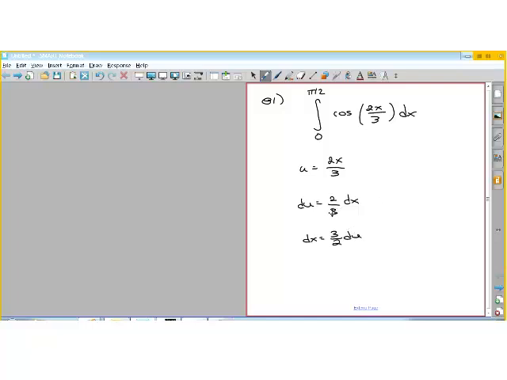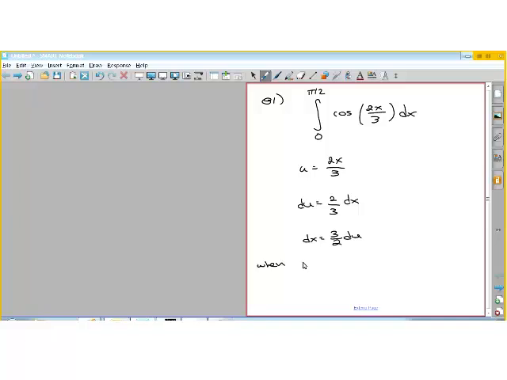Since we don't have any adding or subtracting, it's all multiplication, we can say this is in the denominator on the right-hand side, so we can move it to the numerator. So the 3 comes up there, and the 2 goes down there, so we get 3/2. Or you can just think that you multiply this by 3/2. 3/2 times 2/3 is 1 to solve for dx. That's dx. This is x, and then we have to change the limits.